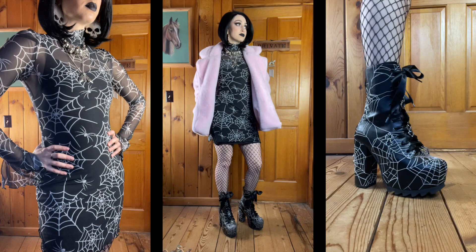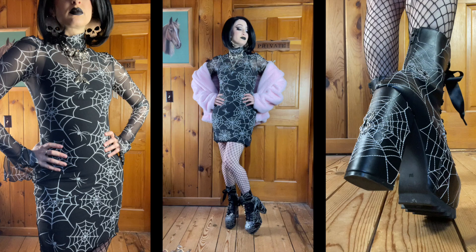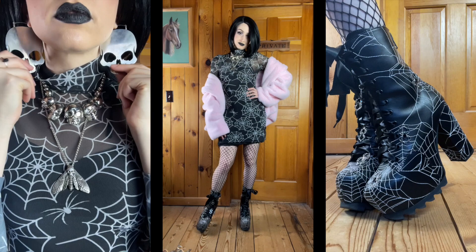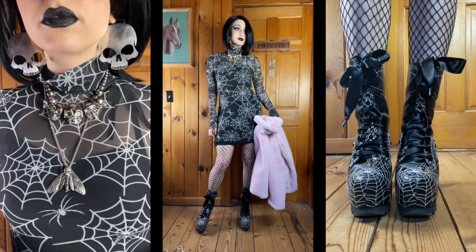It makes you look very fancy as well. Underneath I have some fishnets, which I probably got from Shein as well. And these shoes are my absolute favorite — they have cobwebs all over them, so I thought they would match perfectly with this dress. These amazing boots are from House of Widow. I am just in love with all the white spiderweb stitching all over them, the dangling spiders, and how chunky they are. They're actually quite comfortable.